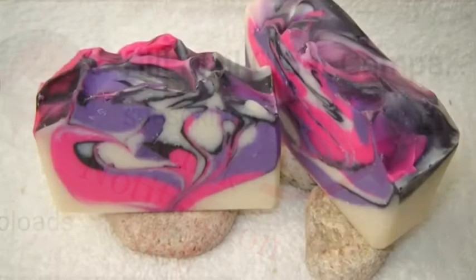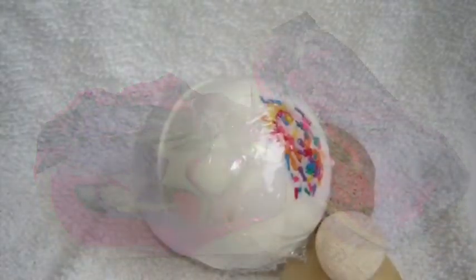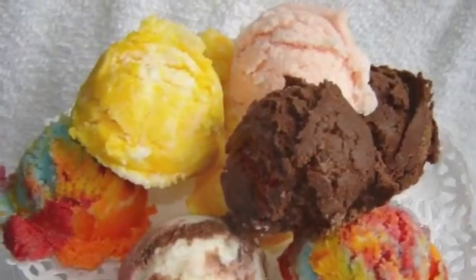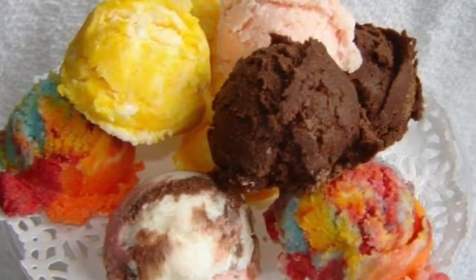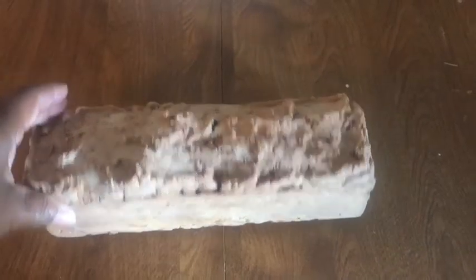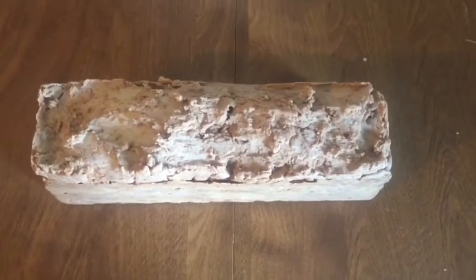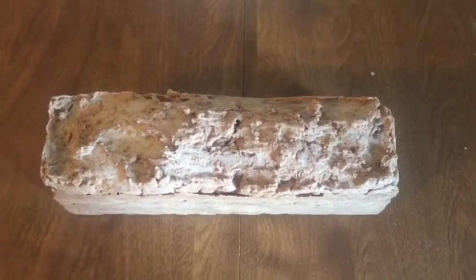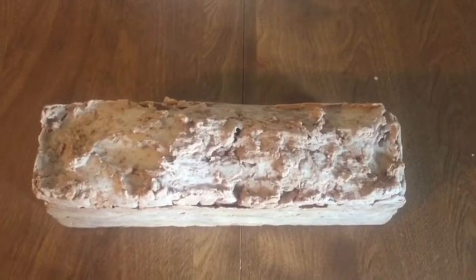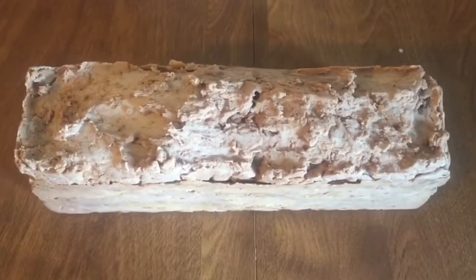So today I had a little extra time and I'm not using my crock pot, so I decided to try and do something with my failed pumpkin loaf. This is the first one that I made and failed horribly on. So let's see what I can do with this — failed first pumpkin bar. Do I throw it away? I'm going to show you what you can do with a bar that looks or has behaved like this.